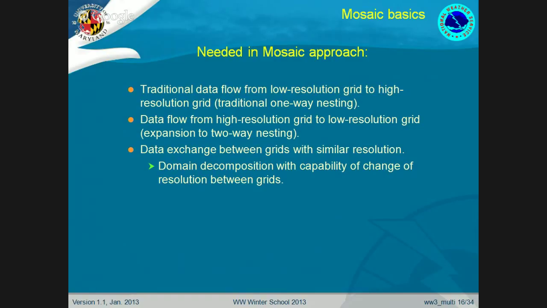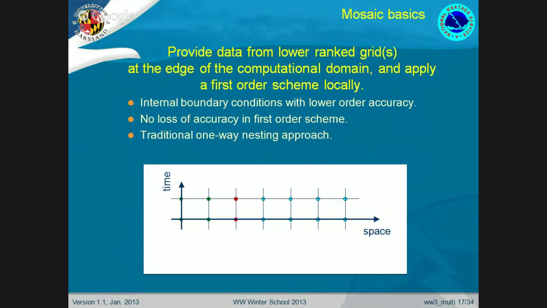All right. And so the data is flowing from the low resolution grid to the high resolution grid. All right, so that's done. That's what was done with traditional one-way nesting. And now the difference, of course, is that you also have the information from the high resolution going to the low resolution. Right. So the idea is, oh, I'm getting some funny graphics.